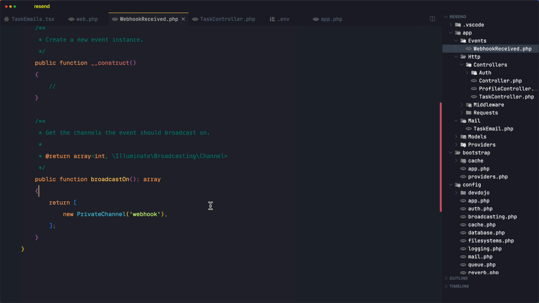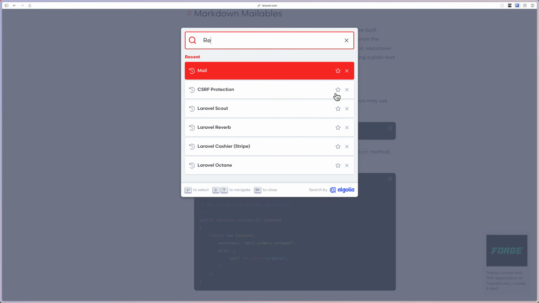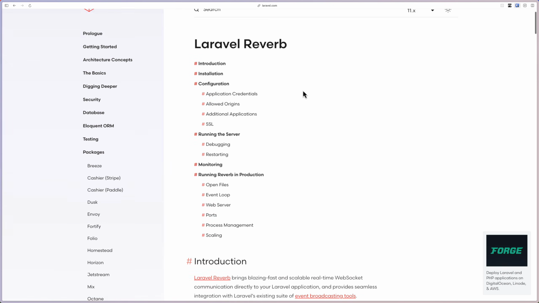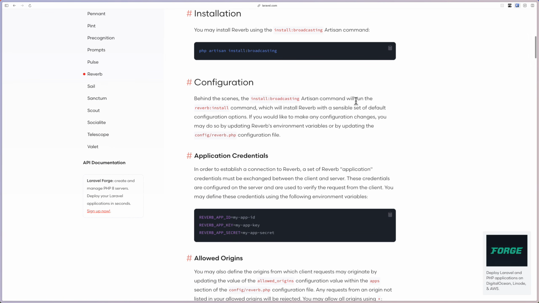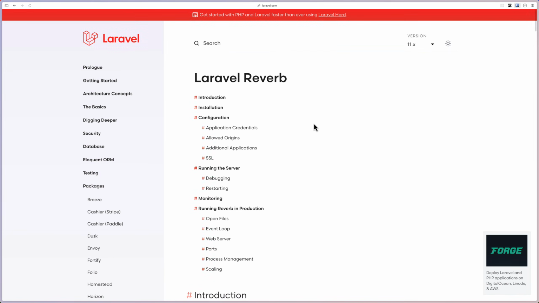Now we need to set up Laravel for real-time functionality, which is very easy. Let's go to the Laravel documentation for instructions. Search for Reverb. You can find the command to install Laravel's broadcasting capabilities there. Just run this command and it will guide you through installing broadcasting in Laravel.